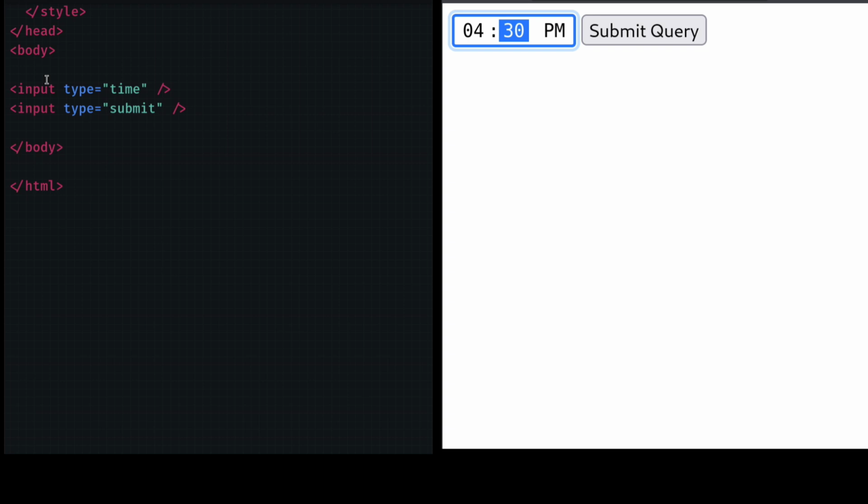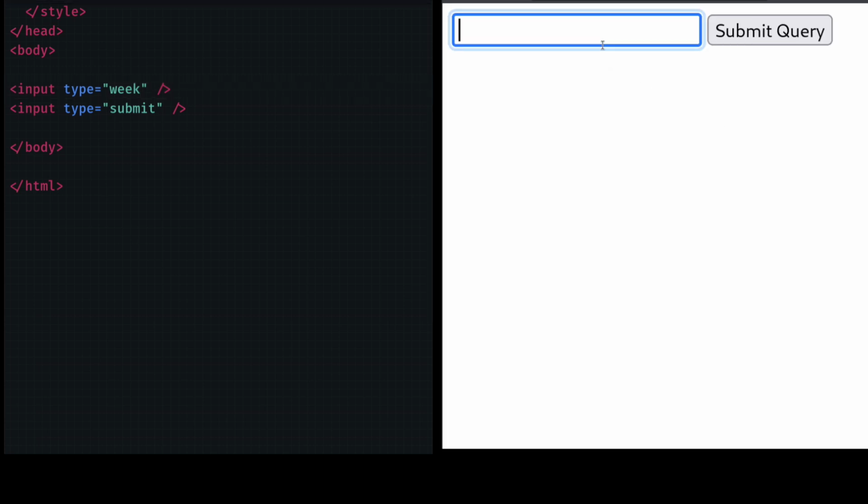Nevertheless, the next thing is week. You can also put a week inside of here. You have a type week, so you know the week 4, week 5, stuff like that, of the month. Actually week 4 is like that, so week 4 of the month. Week 1, week 2, so you can just specify like that. Week 27 of 2023, stuff like that, you specify with the week type.